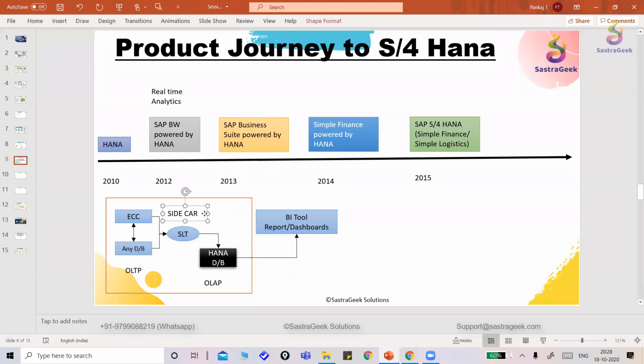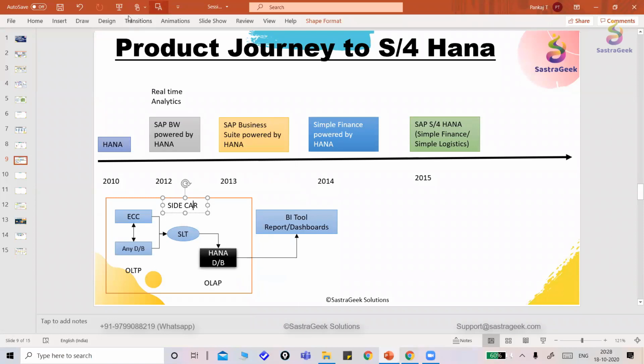Many companies, when SAP came up with the HANA database and many other ERP systems started using it in 2010 to 12, used this sidecar scenario where we pull the data from the traditional database to the HANA database, and your BI and BW tool will be attached to that HANA database to get the output. So this is nothing but your sidecar.